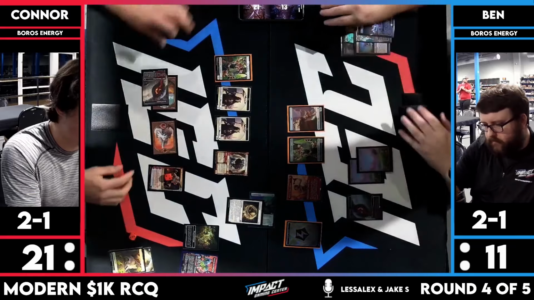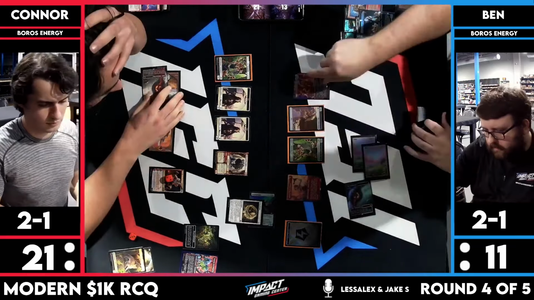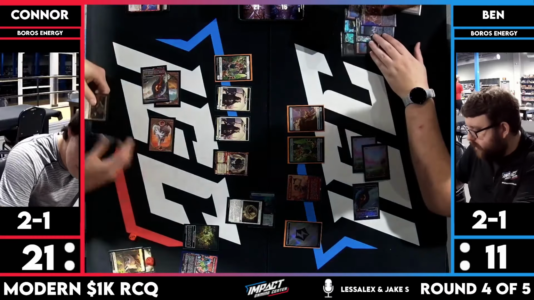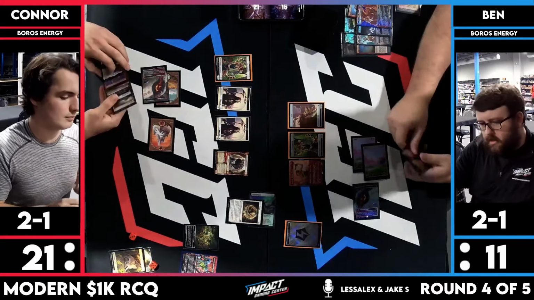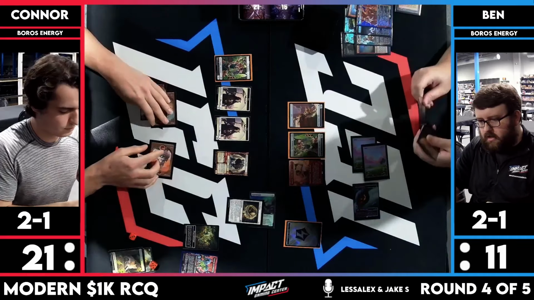Just going to keep him back. Pass the turn. Ben's going to draw. Ooh, going to slam that Flage. Yeah, take out Ajani. Gone. Yeah, can't let Ajani stick around for too long in this matchup, or else it will just win the game. Pass the turn.